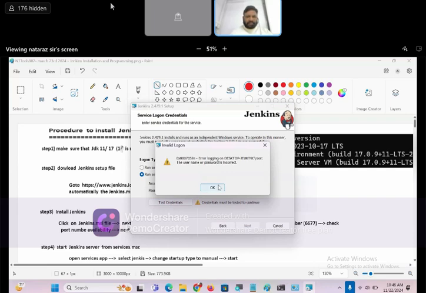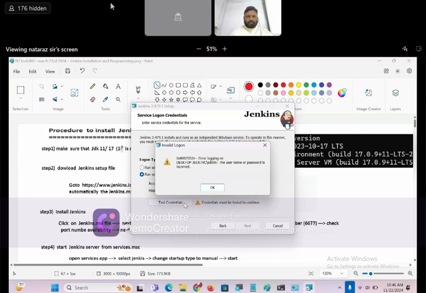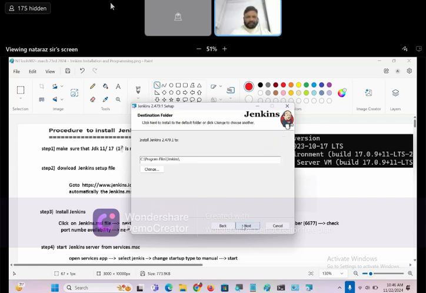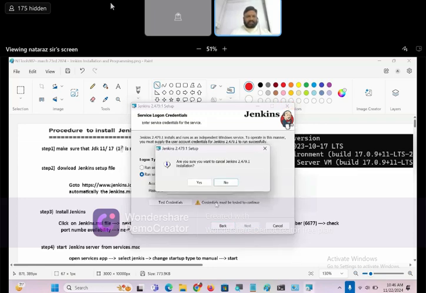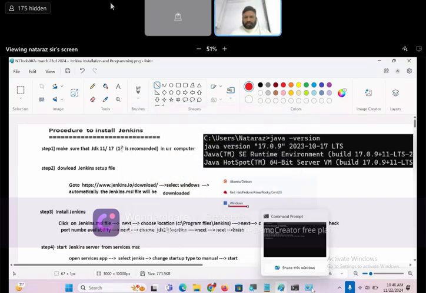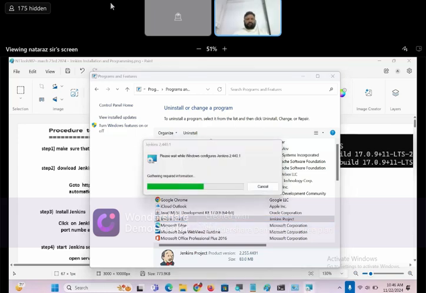The username or password is incorrect. What is the need of this? Admin. Okay, admin. No, actually last time it did not ask for any password, guys. Username, password. Say next, one minute. We'll do that once this uninstallation is completed. One minute. That could be the reason. I hope the uninstallation is completed. No. Let me uninstall, guys. Say yes.